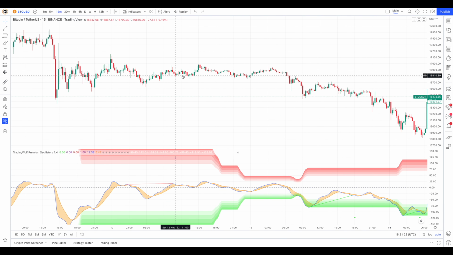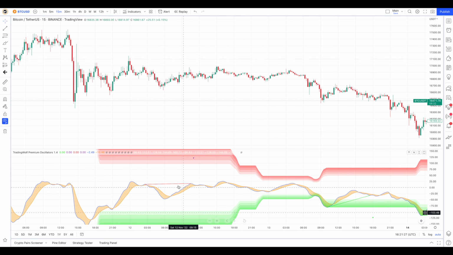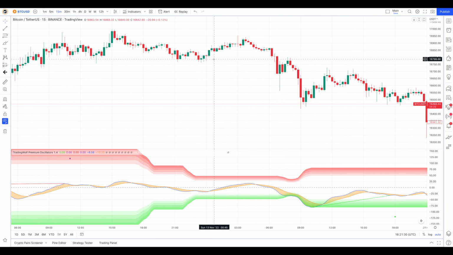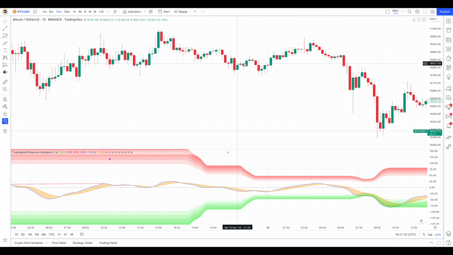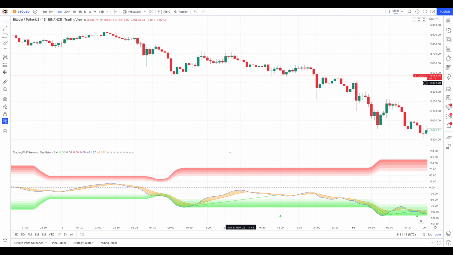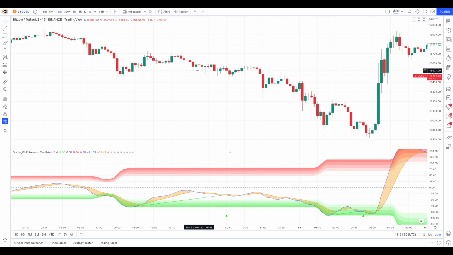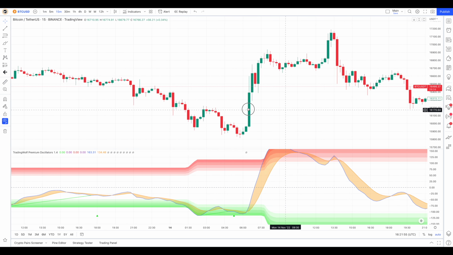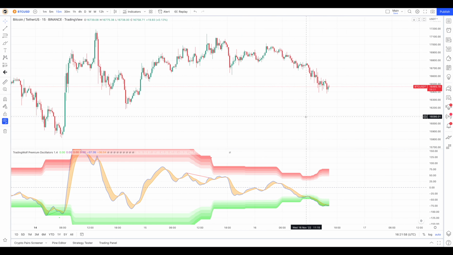Another good sign that we're probably entering a tighter range and squeezing, which means that we're going to have a breakout soon, is when these bands start getting really close together like we have here. So you can see the bands keep getting smaller and smaller and smaller until we end up having a breakout. So we end up breaking to the lower side. The crossover happened just above the 0 level, but you would be looking for any other crossover. So potentially this one here, we've got the confirmed breakdown and the bands start expanding again, we want the next crossover, which would have been here, entered to the short side, and you would have caught this nice move down.